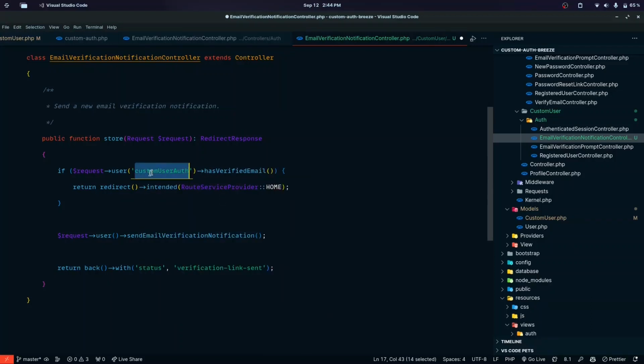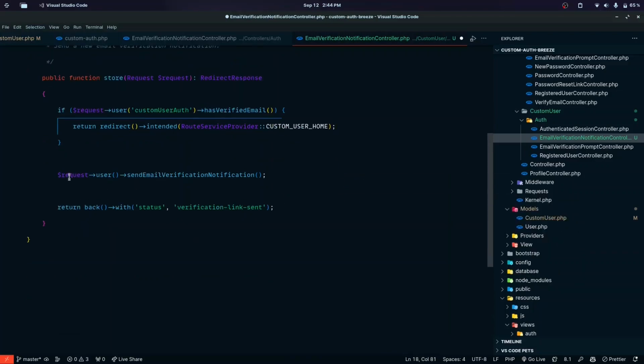Passing in this guard will grab the specific user, and this will check whether the user has verified their email or not. If they have, then we want to redirect them to the custom user home route. Otherwise, we'll send the email verification notification to this specific user.